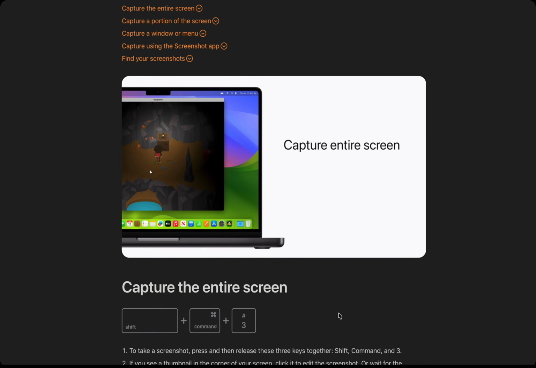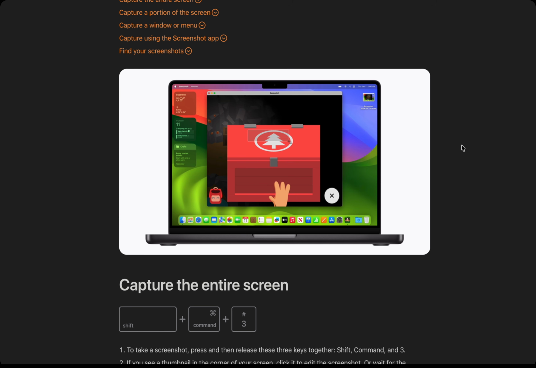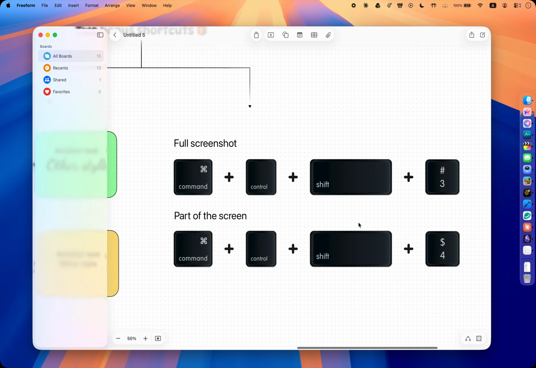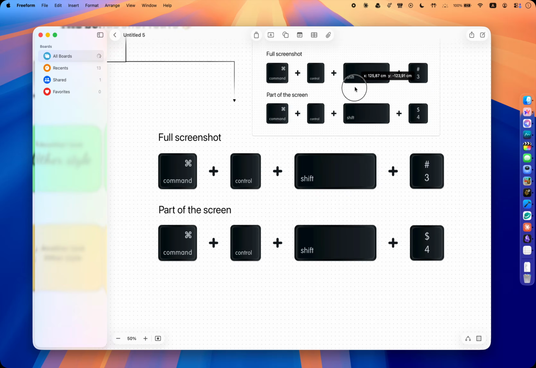And as promised, here are the bonus shortcuts I mentioned at the beginning. The first is the screenshot shortcut. Most people know Cmd Shift 3 to make a screenshot or Cmd Shift 4 to grab a part of the screen, but if you add Control to it, so Cmd Ctrl Shift 4 or Cmd Ctrl Shift 3, it copies the screenshot straight to your clipboard without saving it to your computer. I use this so often, it is just crazy convenient. One of the most useful shortcuts on macOS.